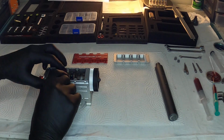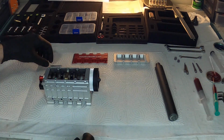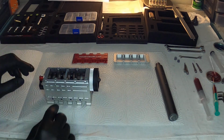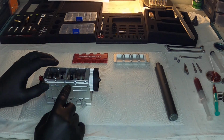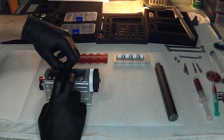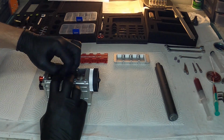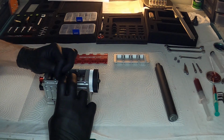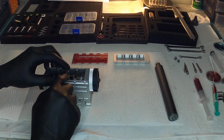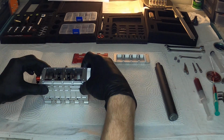Now this kind of floats in there, so you definitely need to have this support bar in there. When you're putting that in there and you see that it doesn't line up, it doesn't want to go in, all you have to do is just separate the block just a little bit and then push while you're separating. And then it'll drop right in. And then make sure it's nice and flush. You don't want to have like one side sitting up or anything. Always make sure everything looks good before you put anything together on these engines.